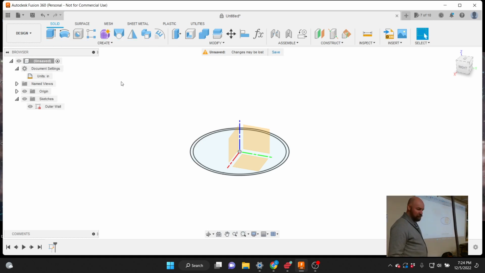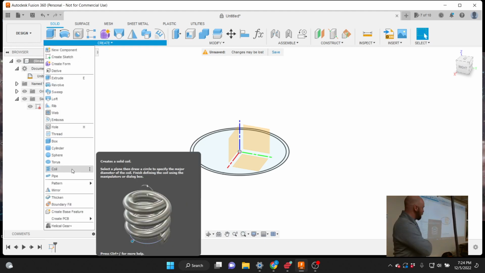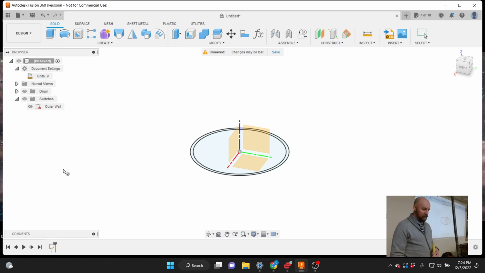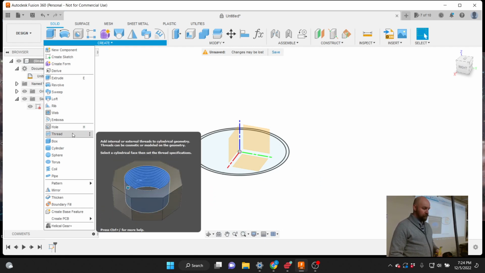So to make our spiral, if we click on the Create menu, there is an option called Coil. The Coil tool is kind of an interesting tool. Most of the tools here, you have to have a sketch before you use them. This top section is stuff you do with a sketch, with the exception of these two.